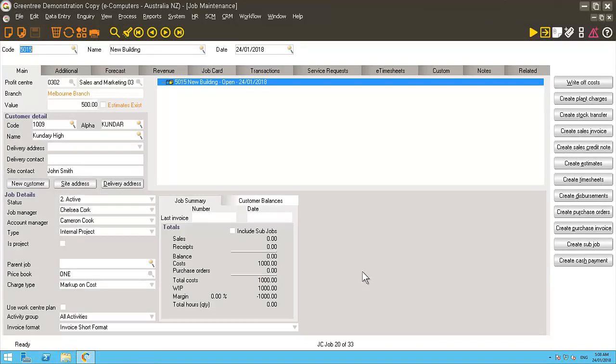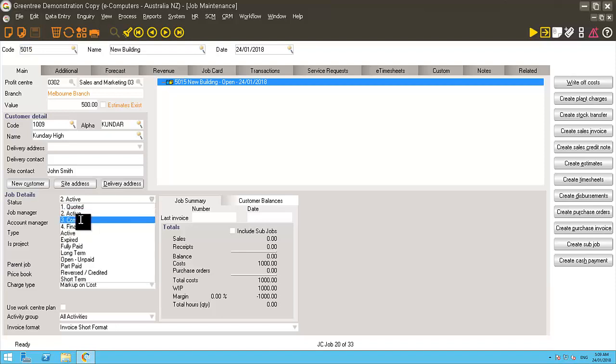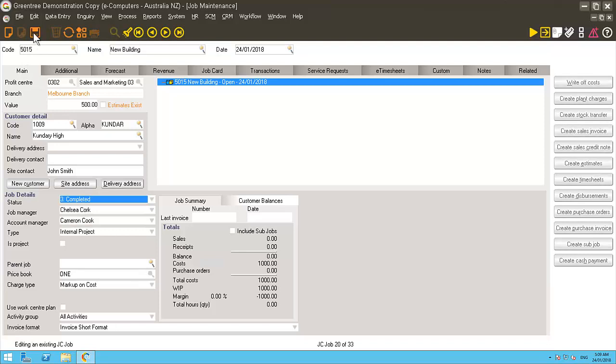So instead of starting this process from my workflow desk, as in the previous example, this one is going to work slightly differently. I have a rule looking at job costing and saying if certain conditions are met, then this will fire up my BPM process. My rules are, but it could be any rule that you determine. It's looking at a specific job type, and it's also looking at the status. So therefore, this is an internal project, but it could be called construction job or whatever your job types are in this instance. As soon as I change it to completed, because my job is finished, I save this.